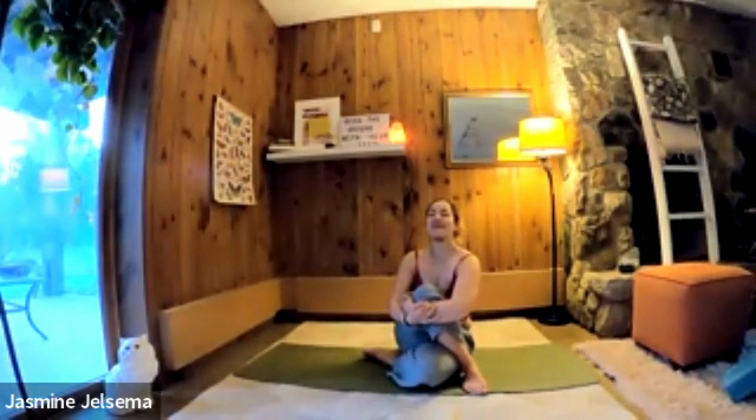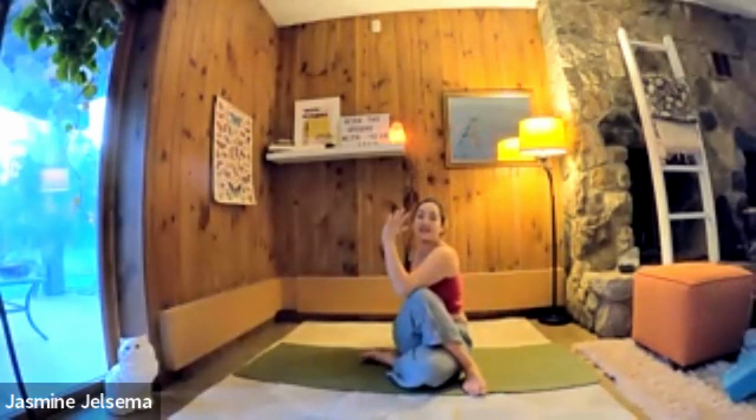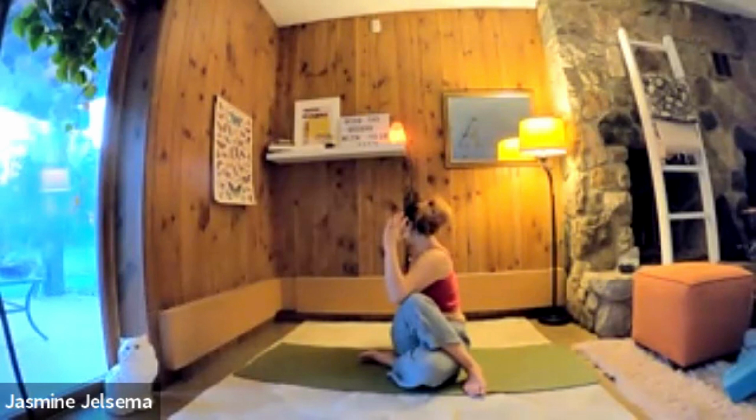And when we are ready, we're going to place our right hand behind us. Inhale the left arm up. Okay. Left elbow on the right knee as we look over the right shoulder. Inhale, untwist. Exhale, twist a little deeper. Turn the other way if it feels good.